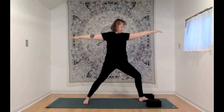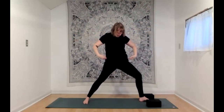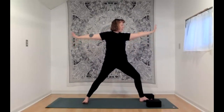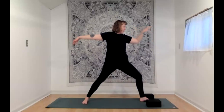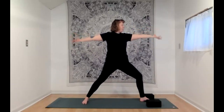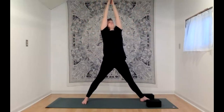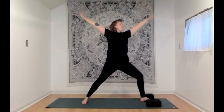Exhale, warrior two. Take a moment to check in with your hips and your shoulders. So easy to get off kilter there. Pick up all of your toes, spread them out, set them back down. Gaze beyond the left fingertips. Inhale, flip your palms, straighten both legs, join your hands overhead. Exhale, warrior two.